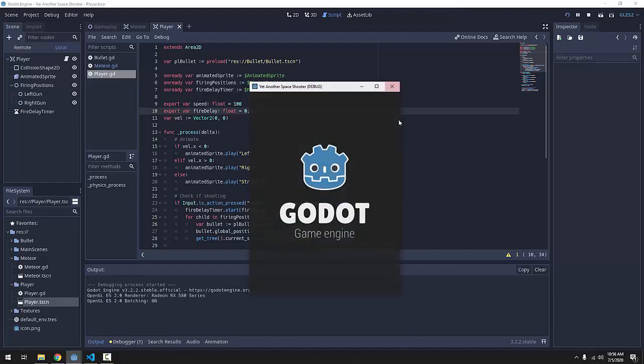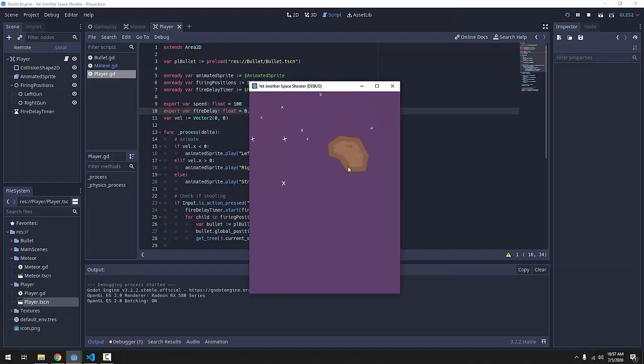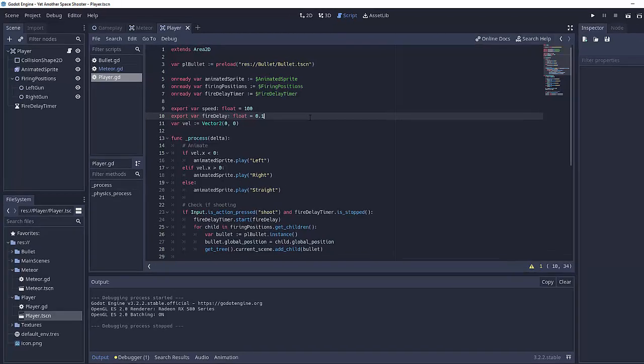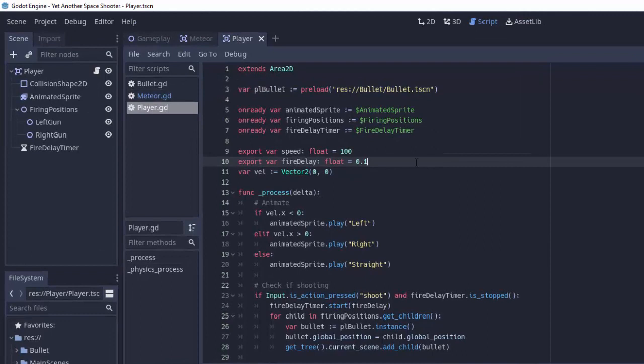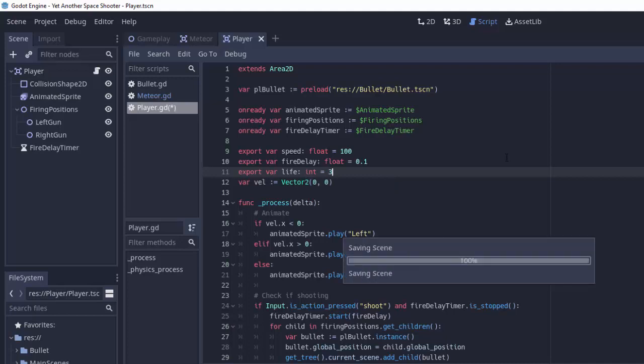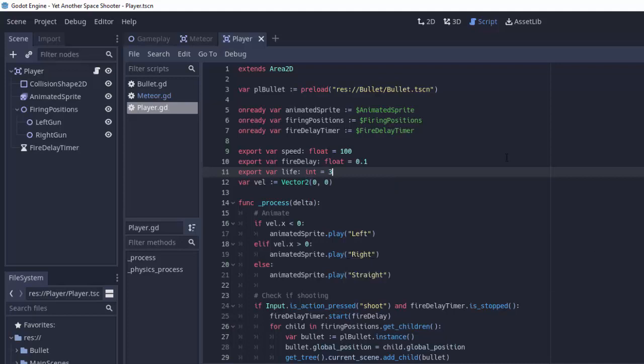So we've got our Meteor on screen, except our Meteor can just hit our player and nothing happens. So we want our Meteor to actually deal damage to our player. In order to do that, of course, our player is going to need some amount of health, some amount of life. So at the top of the player script, we'll create an export variable. I'm going to call it life, which is just going to be an integer. And we'll let the player have 3 lives to start the game. And once this reaches 0 or below, then the player dies and you lose the game.